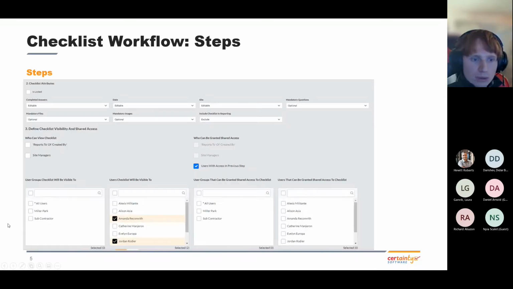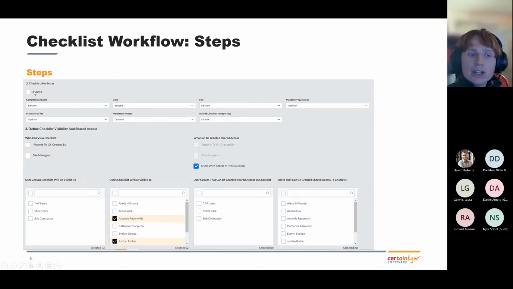Got a little visual. We'll go into a quick guided walkthrough of the dashboard, the site once we're through, but here's just a picture of attributes and responsibility from the step builder in checklist workflow. So you can see we've got all of our completed answers, date, site, mandatory questions and files, include checklist in reporting, and these are all toggleable.